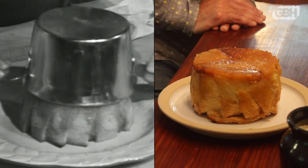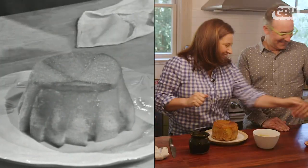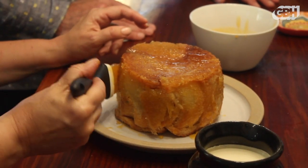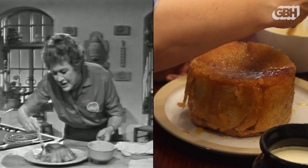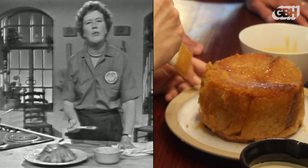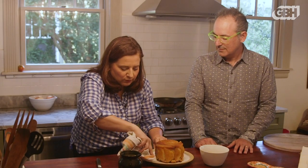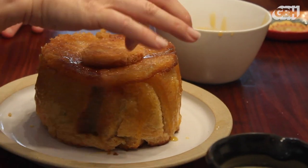It works! Oh my gosh, that's so good! I'm so happy it's totally holding together! Now I'm going to brush it with the apricot jam. I think it's going to be delicious — it's really kind of cute and the overlapping bread is super cute. We're going to put a heart on it because we love Julia, so I've got my little heart crouton here to go right on top.